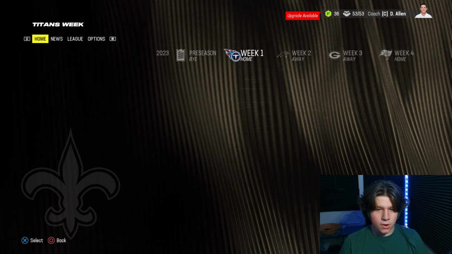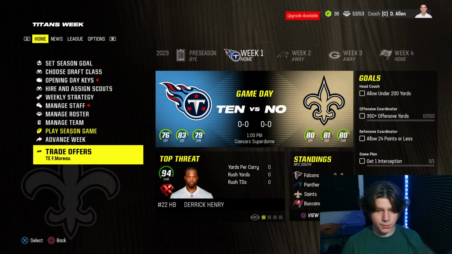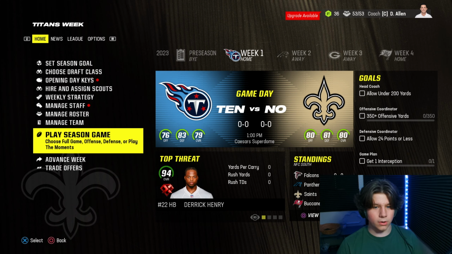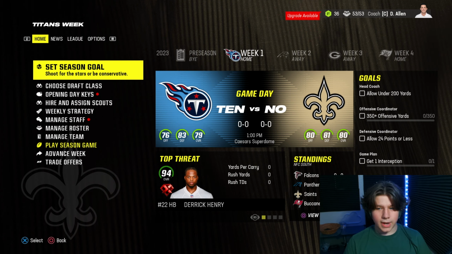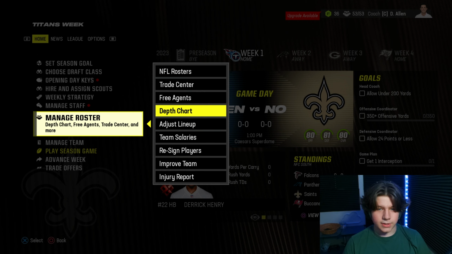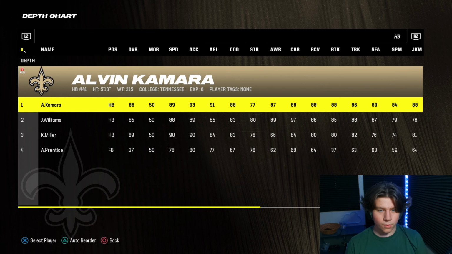Now we start at week number 1. Biggest thing you want to do here, as we're getting trade offers for Foster and Moreau, you can go over those. But I'll brief you guys right now on just a few things that I look at in week 1. I'm going to go ahead and set my team first. Set my team at the depth chart for quarterback. I have who I want at quarterback.